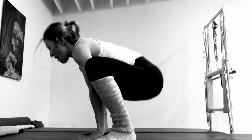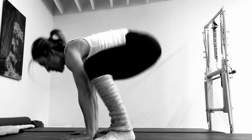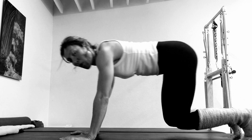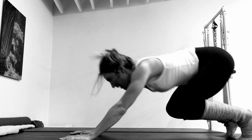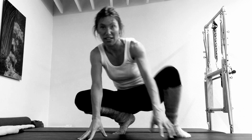If you want to, you can stay and do this, or we can add a little hop and back. We can add a little hop, or you're just shifting, right? Either is awesome. Give yourself credit for both, okay? Two more, whatever you're doing. Good, good. Stay in a nice wide stance. I'm gonna turn to face you, right?